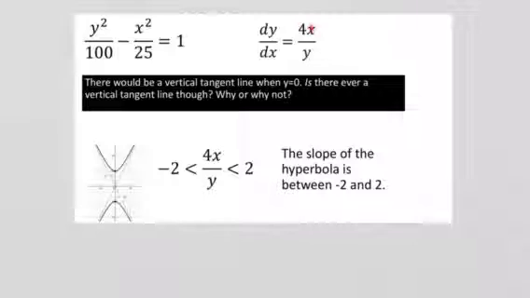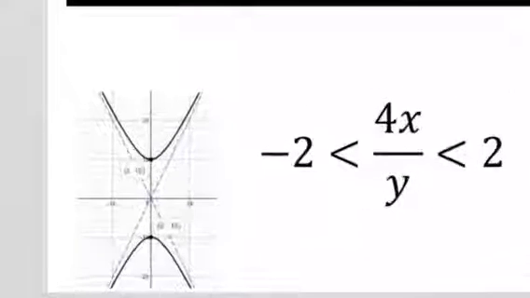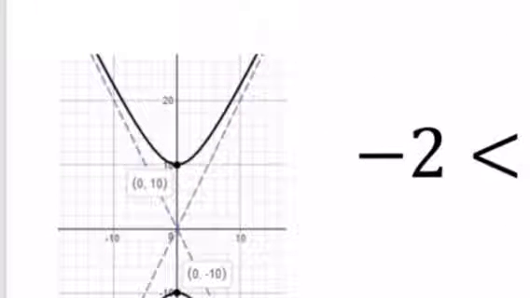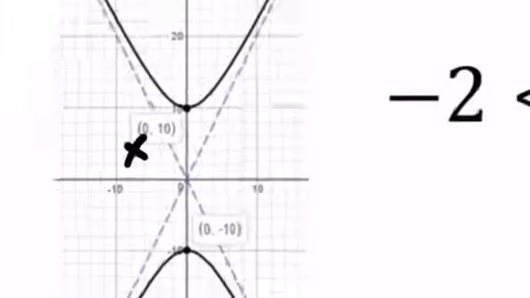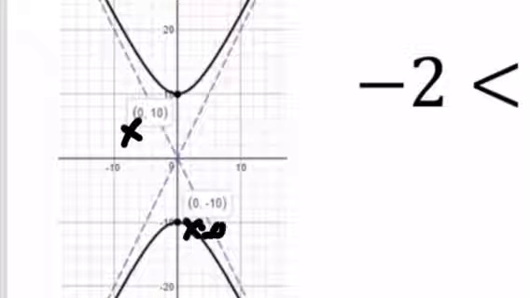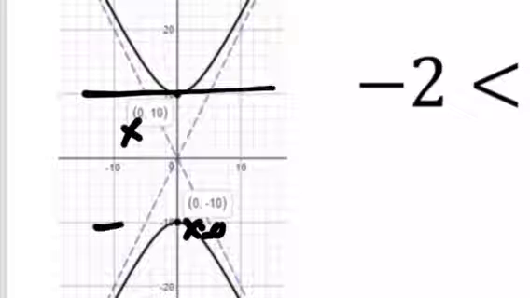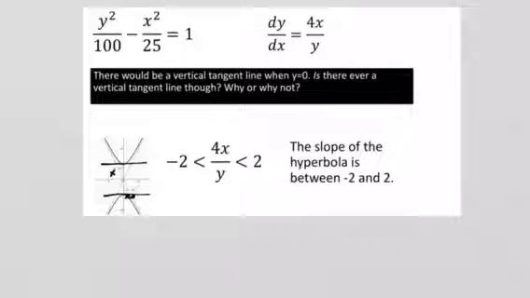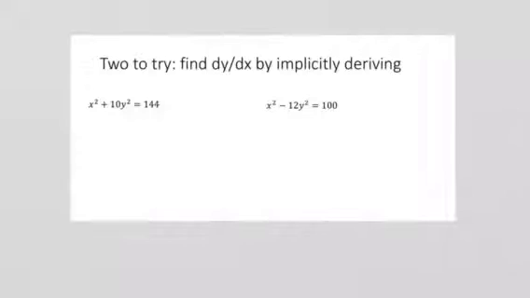But we will have a horizontal slope when x equals 0, because that point exists, right? X equals 0. Okay, we have that horizontal tangent there. And that's when we have 4 times 0 over y, which is just equal to 0. Okay, last two, you can try these by yourself, and then I'm going to skip to the answer slide, so pause.